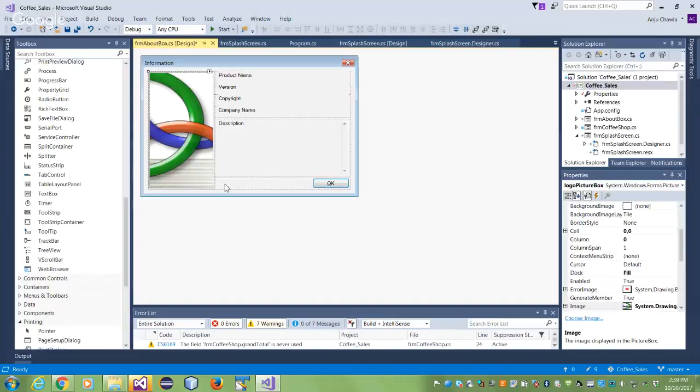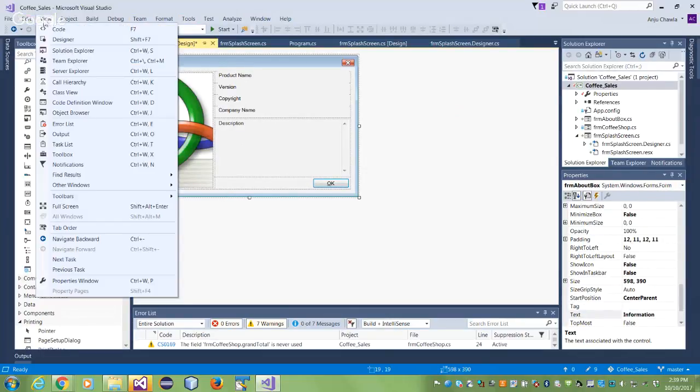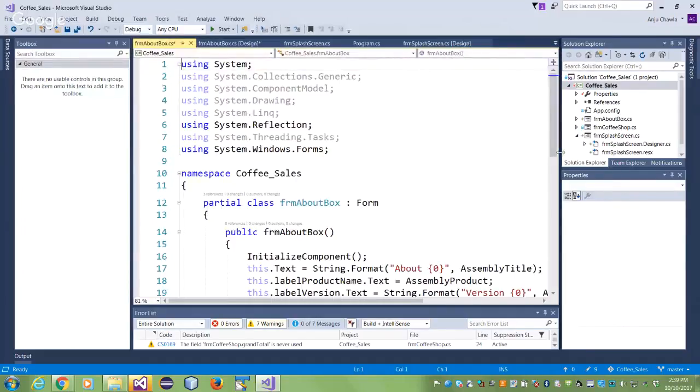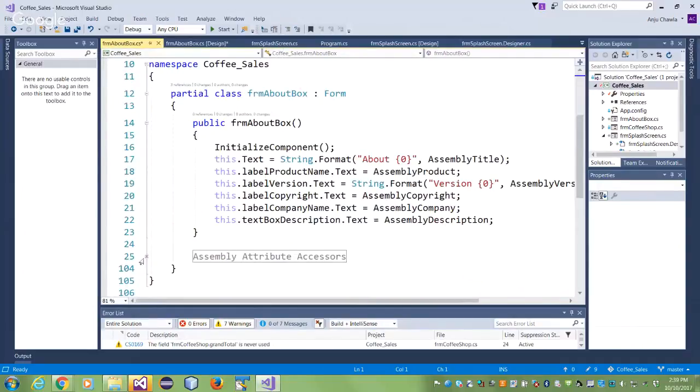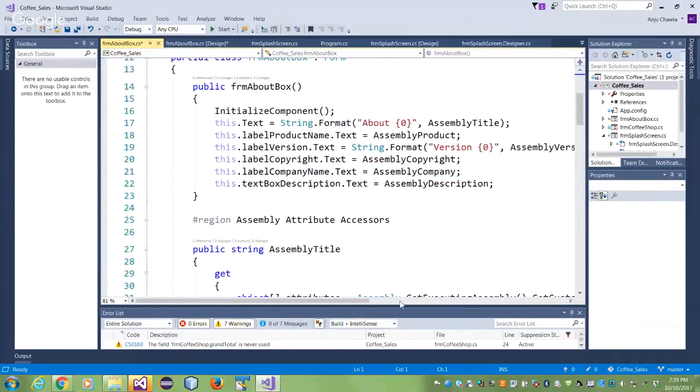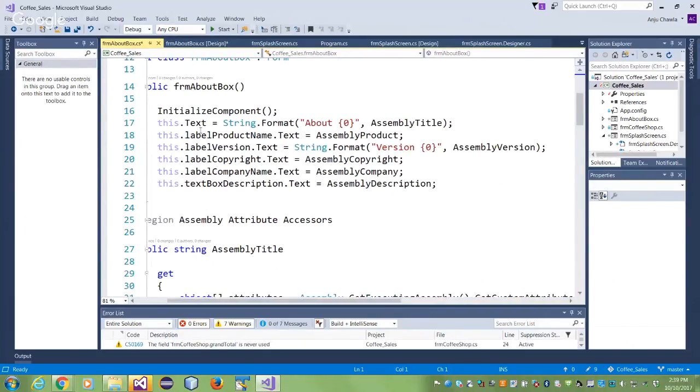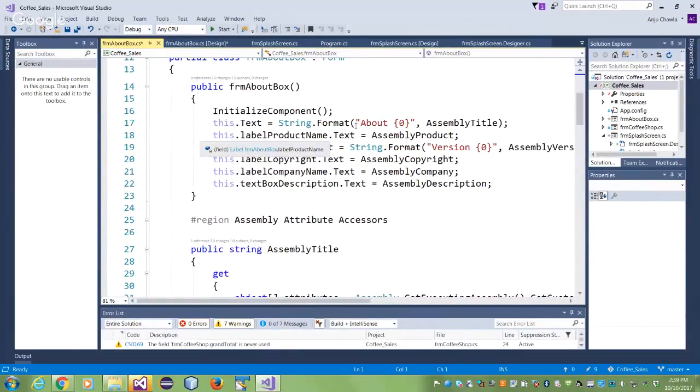But where are these changes taking place? Again, no big deal. If you open your view and go to the code, remember every form has code underlying it, right? There is the code and there is your initialize component, and it is saying, oh, this is where I'm coming from. And notice what it is saying. In the text property, you're putting the assembly title. Remember there was an assembly title. In the product name, you're putting the assembly product. In the version, you are picking up the version. In the copyright, you are picking up the assembly copyright. So there's no magic here. Whatever you put there will be shown when you run the about form. So there's the connection. Okay.